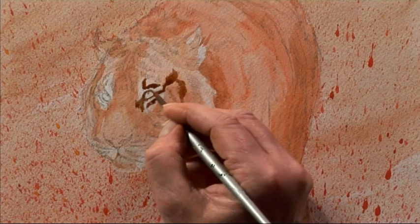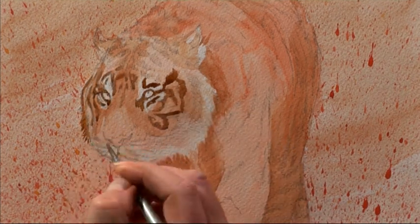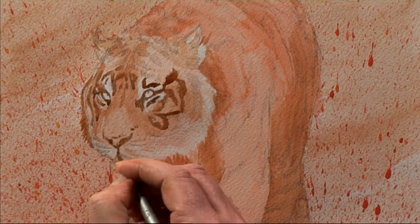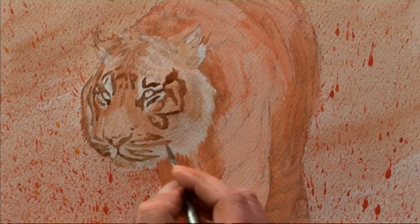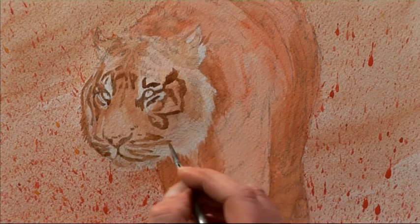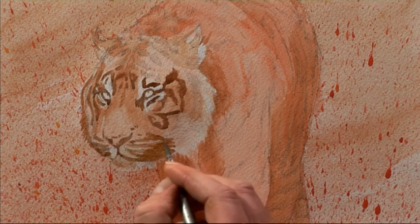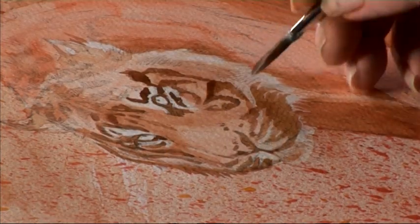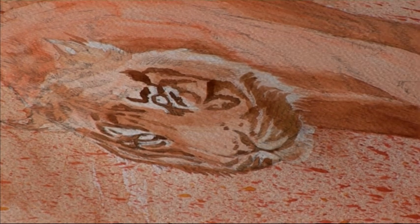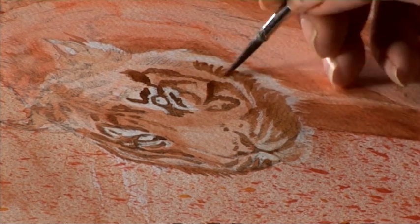We begin by just suggesting a little bit of texture. It's always a good idea to work from the inside out. Nostrils and other features can be prepared with the burnt umber to give some background tone to your final very dark or almost black markings. There's a band of very dark fur which runs all the way behind the whiskers, so I'm going to paint that as a complete solid tone. Notice the way I'm dragging the brush in the direction that the fur is growing — basically from the inside, almost like the spokes of a cartwheel, from between the eyes around the head and face.